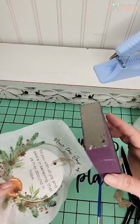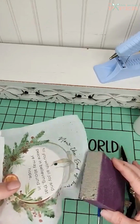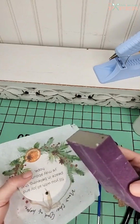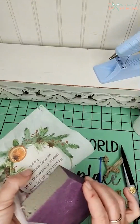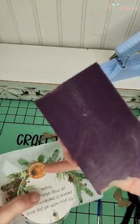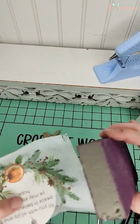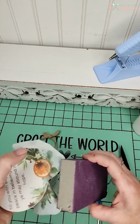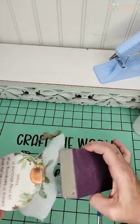So you do want to make sure that it's dry before you do this. Since the back is unfinished, it's going to soak up that Mod Podge really quickly, and it's going to dry very quickly. For the sake of the video, I am going in and doing this quicker than I normally would because I want to add some of these pieces back on top of this. So again, I'm just pushing from the front to the down.